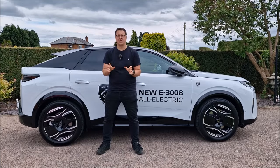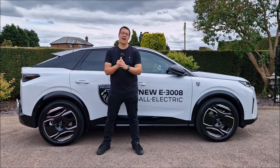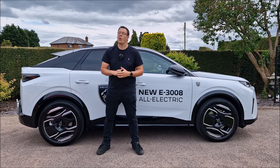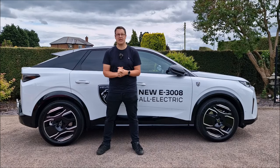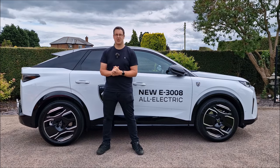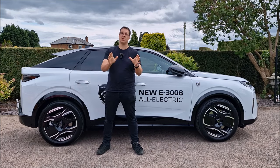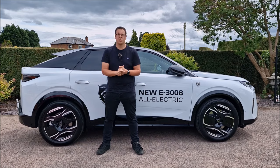That's the end of my time with the Peugeot E3008. Am I sad to be handing back the keys? Absolutely — it's looked great on the driveway and it's a lovely car to drive. My humble takeaway is that I think it's reliable, beautiful, and lovely and comfy. The downsides are I think it's quite pricey and quite big. If you've come this far, you're clearly probably considering an E3008 as a new or replacement car. My advice? Go to your local Peugeot garage, take one for a spin, get the keys for 48 hours, give it a good charge and give it a real-world test. It is a lot of money — £51,000 — so you don't want to do anything rash. Would it be worth waiting for the higher range one later in the year? Maybe. But how much more is that going to be?